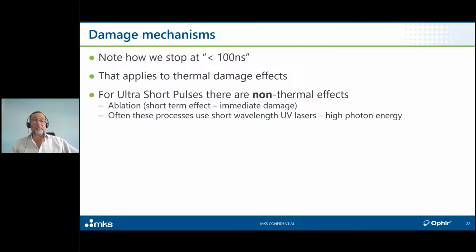For ultra-short pulse lasers, there are non-thermal effects that can cause ablation. I like how we worded this short-term effect: it instantly zaps a certain thickness of layer off the material surface. Short pulse lasers in the picosecond and femtosecond range can have relatively low power and energy density, but can still cause significant damage to normal general purpose, let's call them sensors, due to the extremely high instantaneous power or power density. This is especially true, all the more so, for UV lasers, where the photon energy is also high, and the photons can break molecular bonds more easily, as we said.